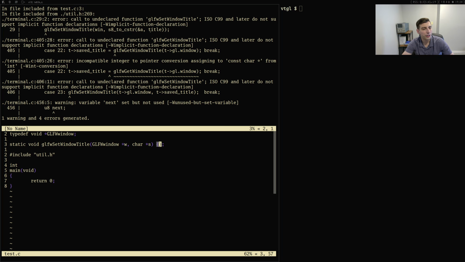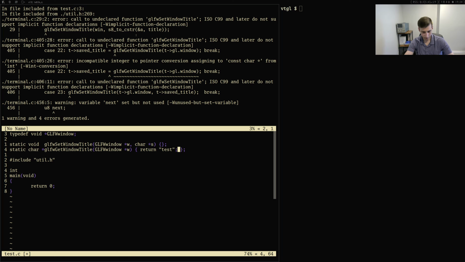We're just going to stub that one out. This one we'll have to actually just, we're going to return a static string anyway, so it's okay. This one takes the window pointer, and it's going to just return "test". So again, you shouldn't free this, so this is perfectly fine.